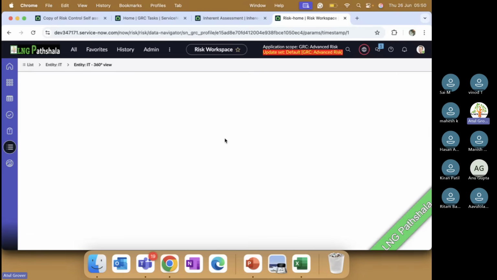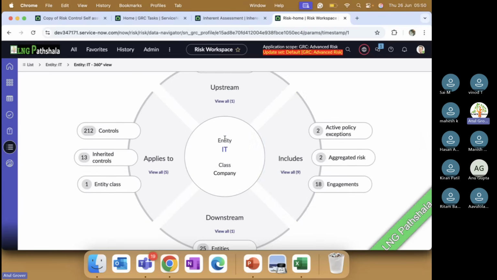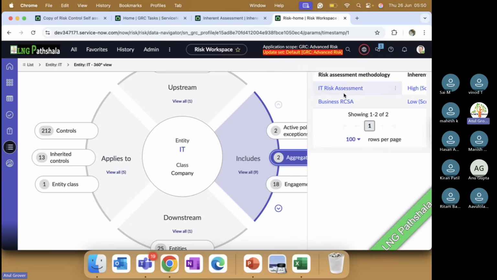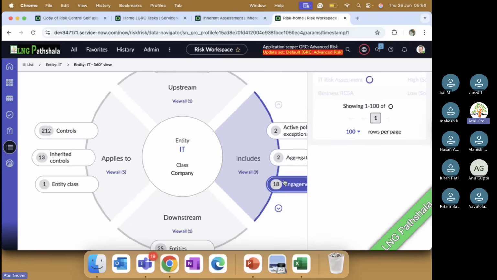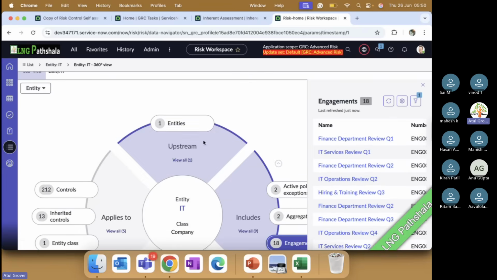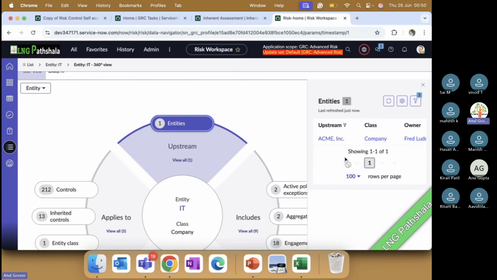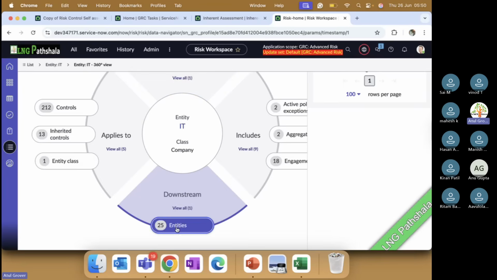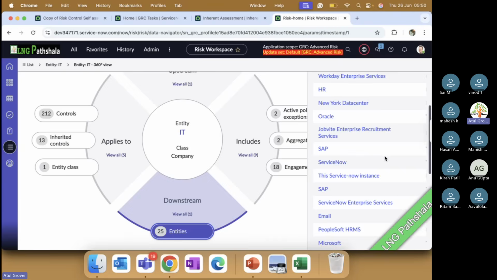Downstream, upstream, compliance, rules, active policies, aggregated risk, engagements, inherited controls, entity class. Aggregate risk: these two risks are there. Engagements: under this, it has these many things. Entity, 25, and it is downstream. Like this.